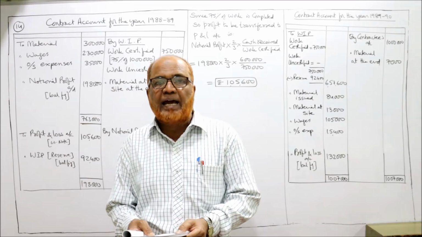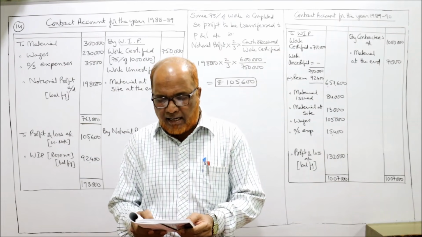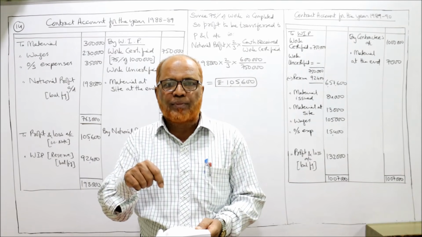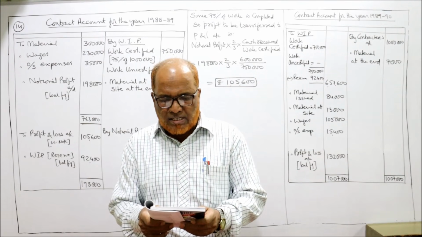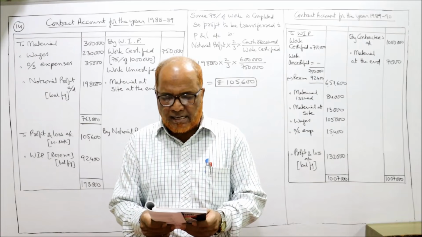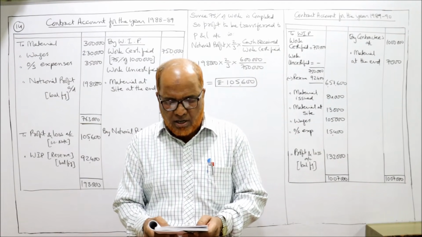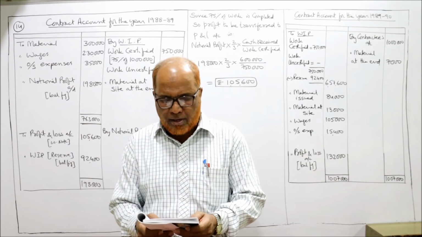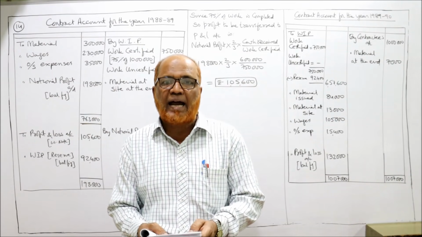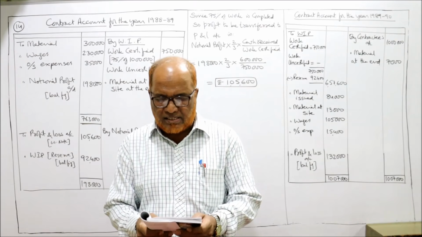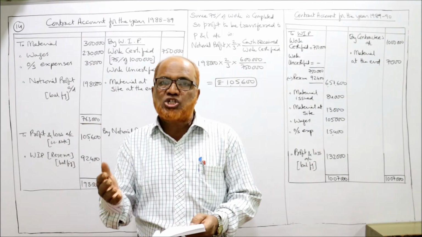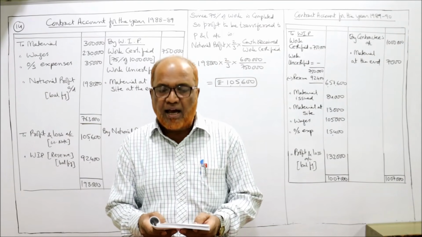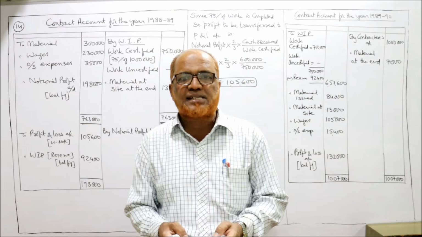Material in 1988-89 is 3 lakh and in 89-90 is 84,000. So material is used in the first year as well as in the second year. Then wages: first year 2,30,000, second year 1,05,400. Outstanding expenses: 35,000 first year, 15,400 second year. Material on hand at the end: 13,000 first year, 7,000 second year. Cash received is 6 lakh rupees in the first year and 10 lakh rupees in the second year.